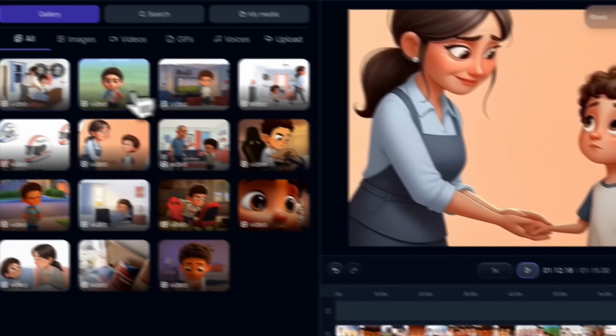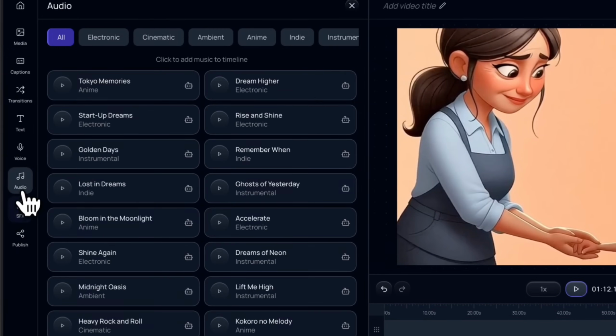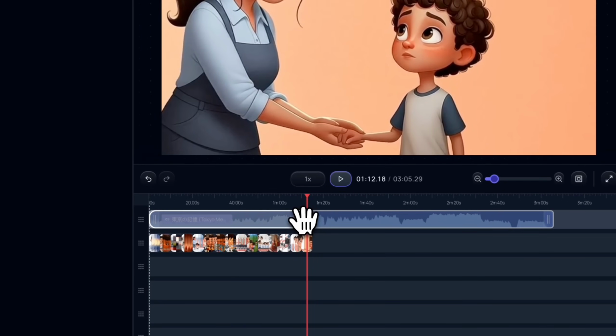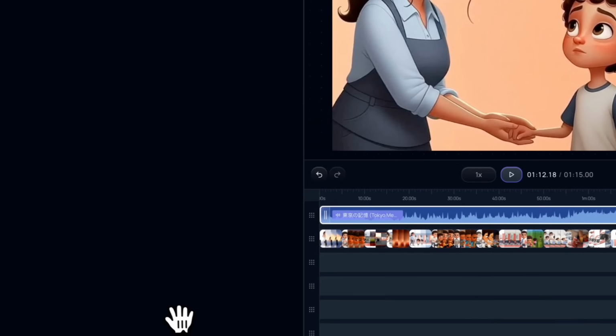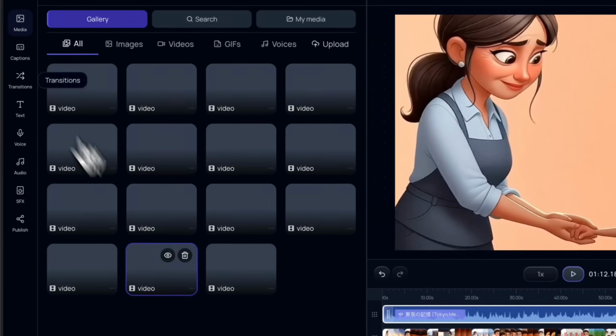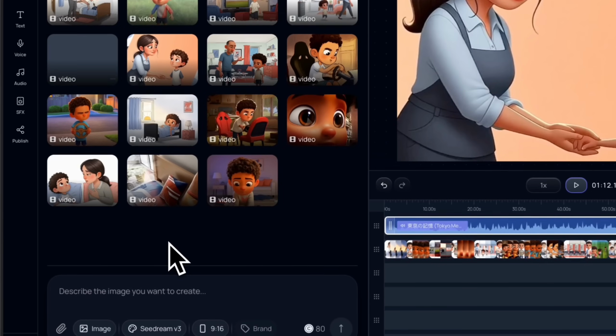And you can also add some music. So you can convert to the audio. If you click here, the music will be added and then you can change it, modify, and everything. So this is how to create consistent characters and consistent scenes inside Videotok. If you would like to learn more, remember here in the media gallery, you can do a lot of things.